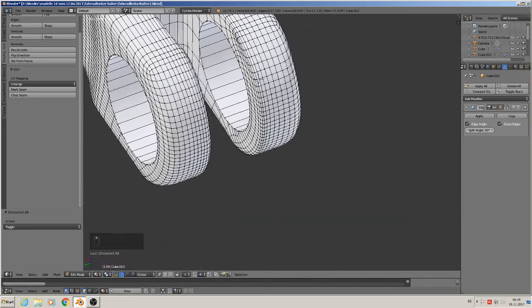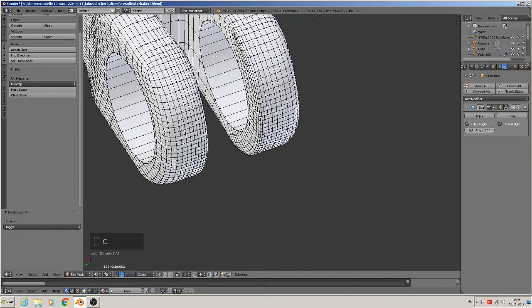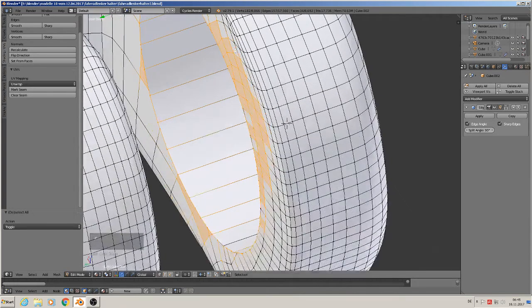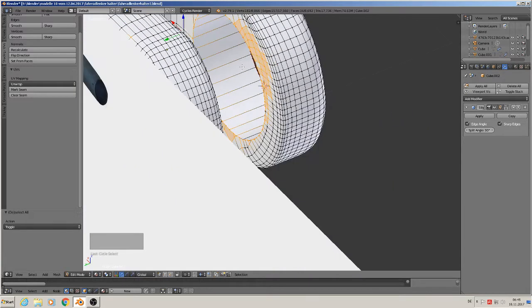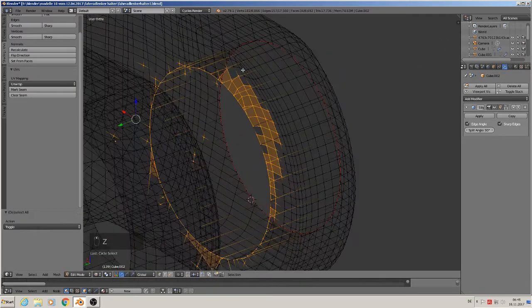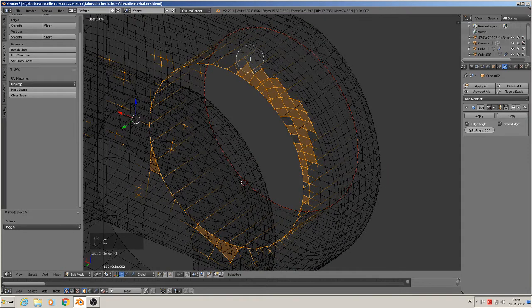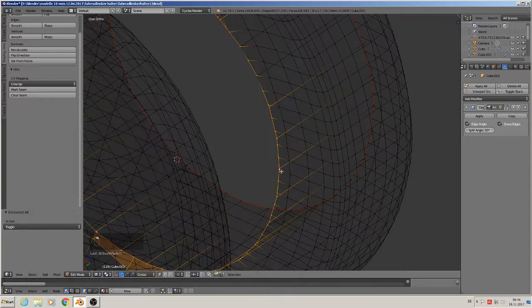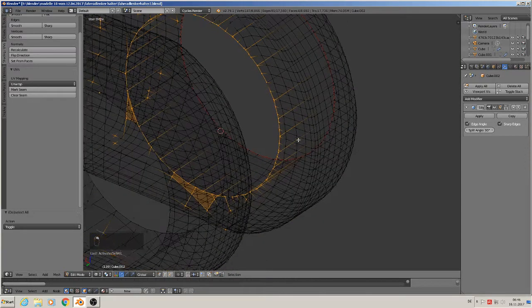So I go on by marking, circle selection, roll around, and then disable what we don't need. That is the problem with the Boolean. There's no problem to use the Boolean, but when you use it, you destroy the topology and it's not loopable. Then you have to do such stuff like that here.